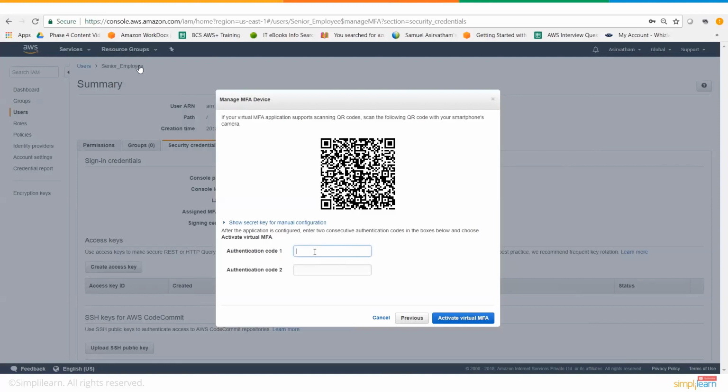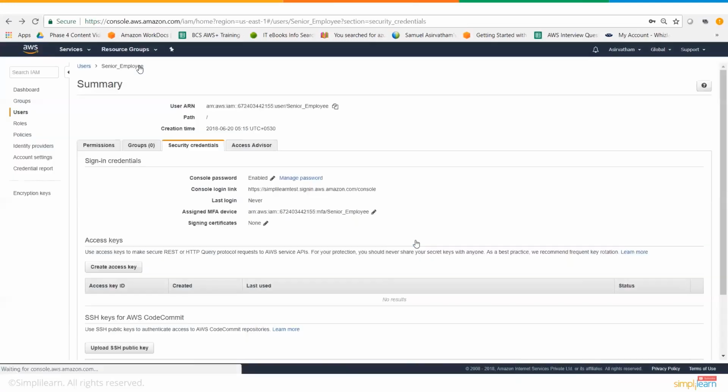So my first set of key is 402351. Right, I'll have to wait for some time, and then it would throw me a second set of key. It's like validating twice right here. So let me put in my second set of key. So this user is now an MFA authenticated user. So anytime this user logs in, it's going to ask for MFA. Anytime this user proposes something, it's going to attach the MFA key along with it.